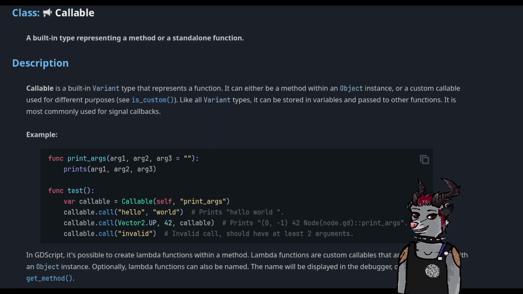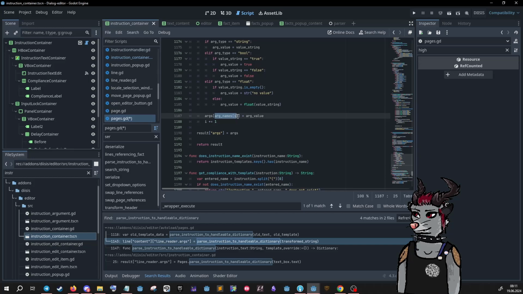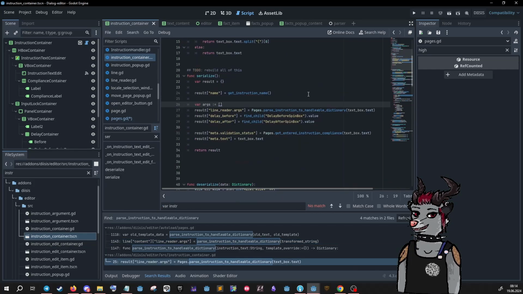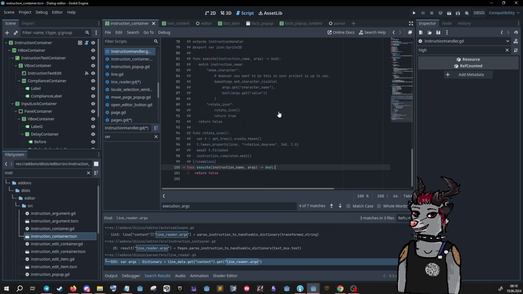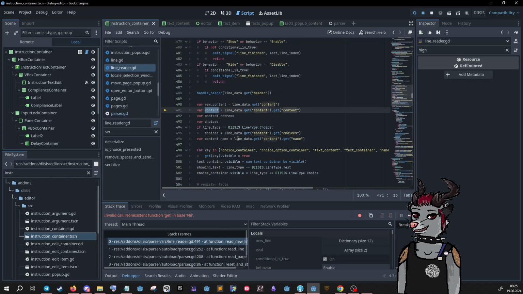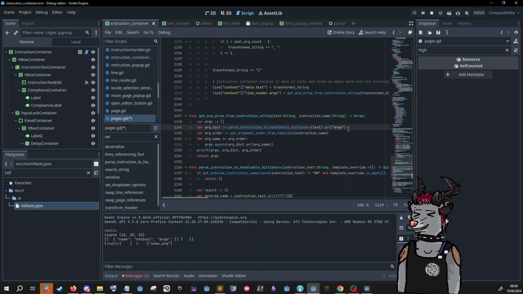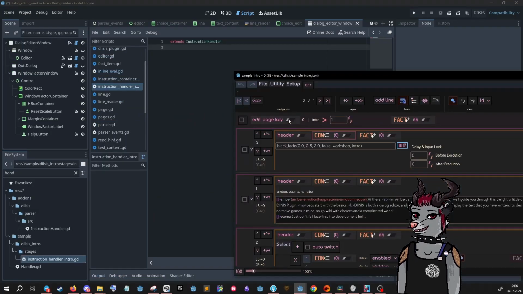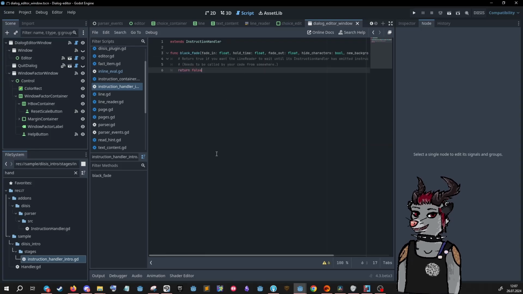Callables in Godot 4 are such a godsend for things like this. I had to rework some internal syntax to switch the arguments from a dictionary to an array, but after a bit of work you could directly call any function as long as you put them into the correct script. Lastly, to make the hooking up between DIISIS and Godot even simpler, I added a button that can automatically copy the respective function signature to your clipboard for easy pasting into your scripts.